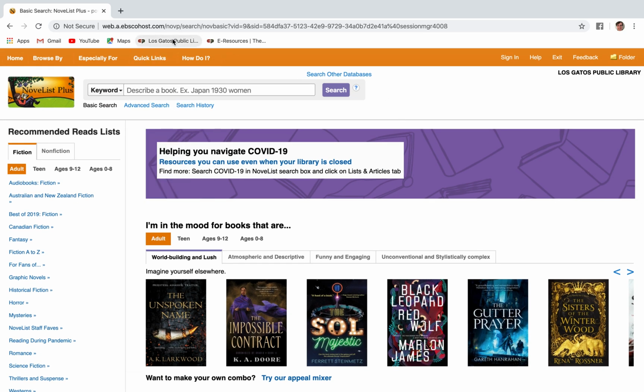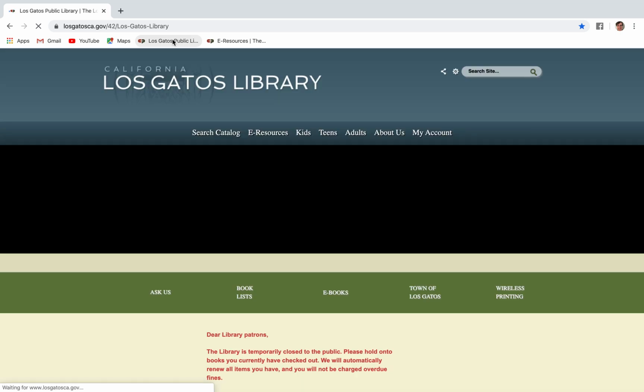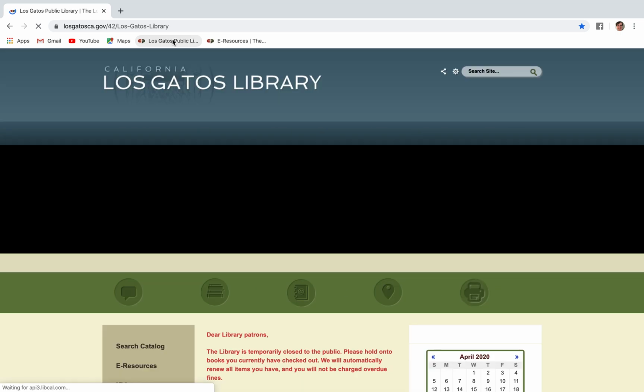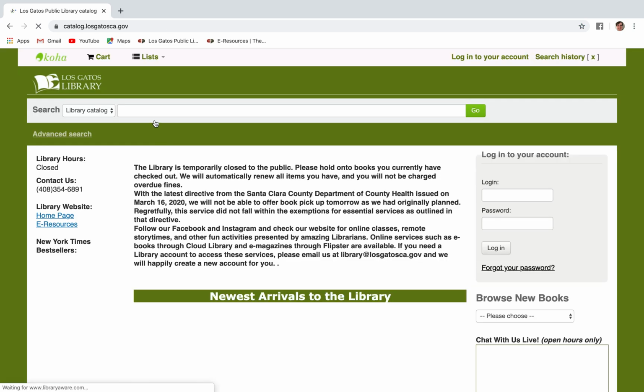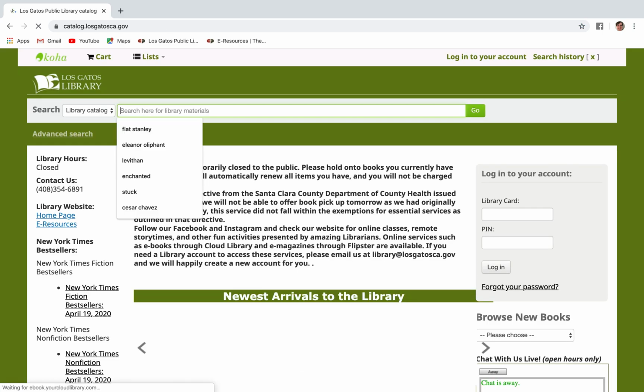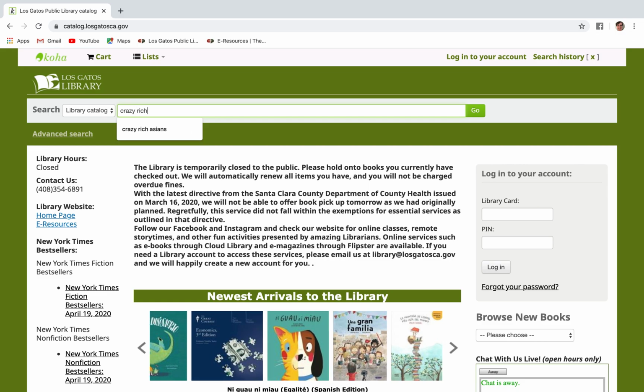I'm going to take you back to the Los Gatos homepage and again review really quick these two different ways that we use NoveList Plus to search for books. The first way you can do it is search our catalog for a book that you have enjoyed in the past. So I'm going to look for Crazy Rich Asians.